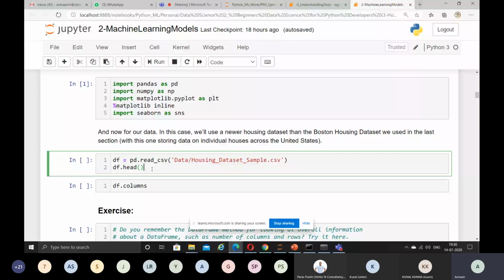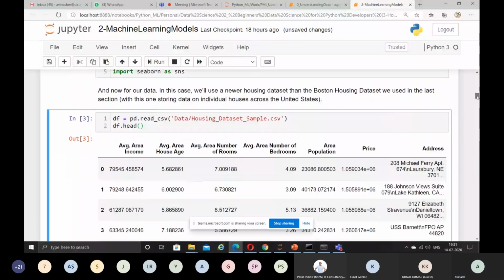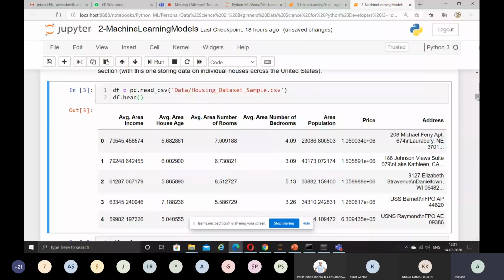If you just run this line, it will not create any output for you. It will only read the file. So the file is read, but you don't see anything. You want to see the head of the file. What do you see in the file? You can see the entire file, and you can also see just the head. So if you do a df.head, you see the file. Now in this data frame, I want to see the head. Head means I want to see the first 5 rows, so 0, 1, 2, 3, 4.